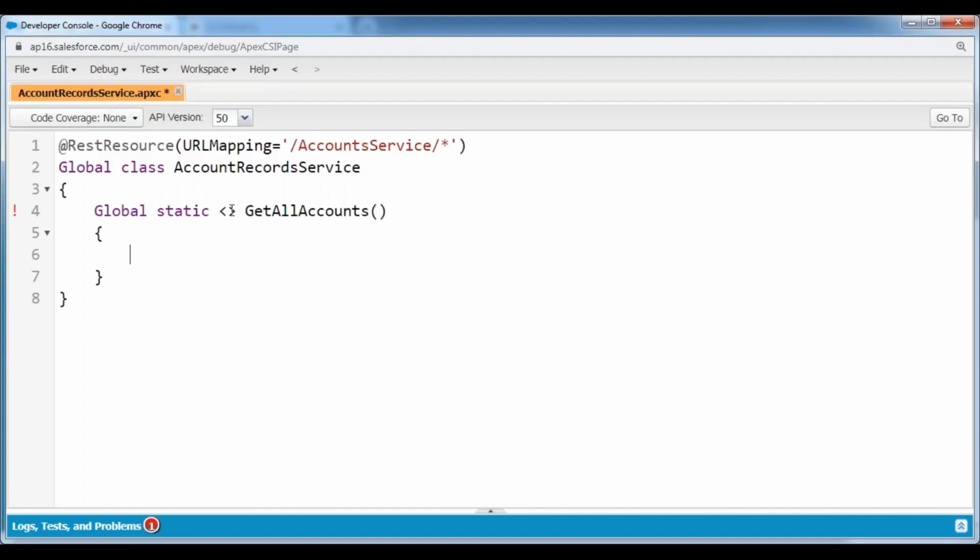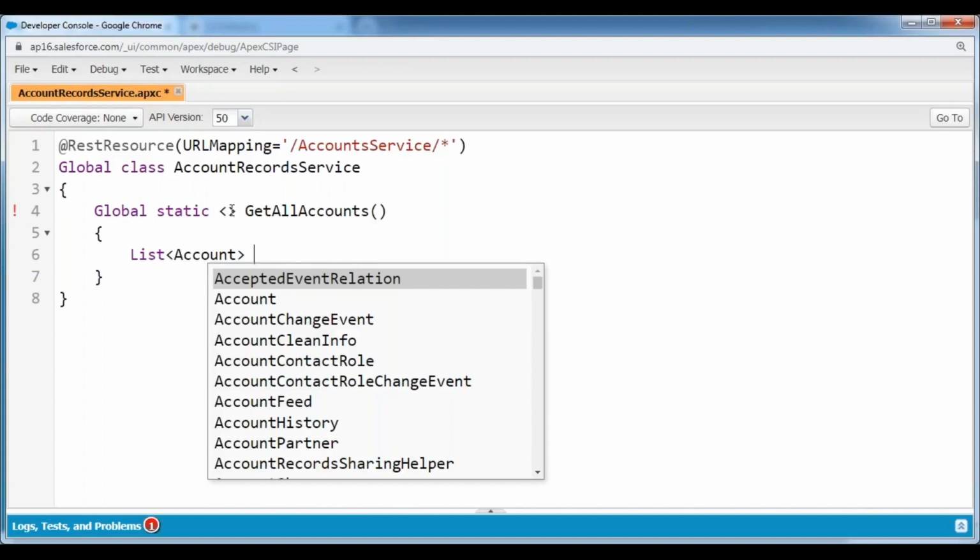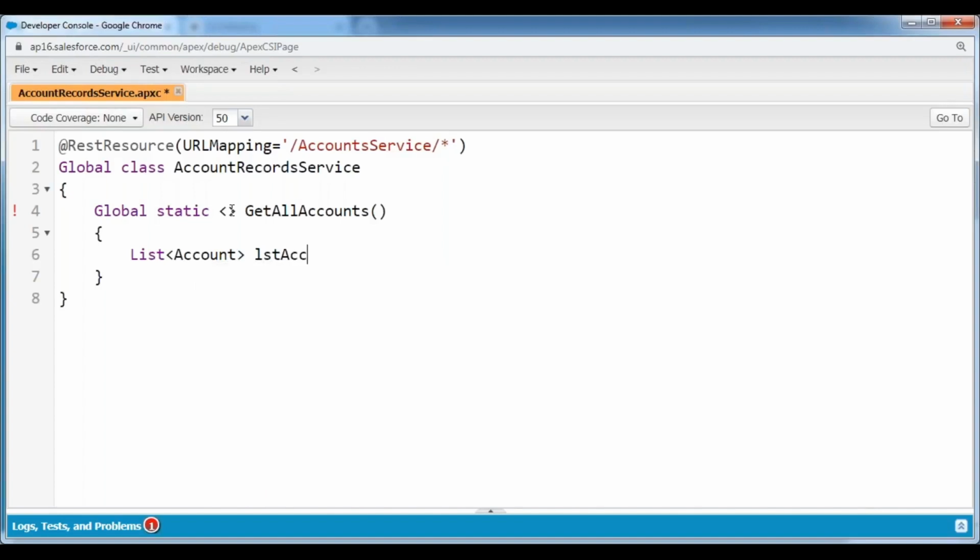For that, I'm going to prepare a list collection, a list of Account. How can we collect the account records? By making an SOQL query. lstAccounts equals new, sorry.